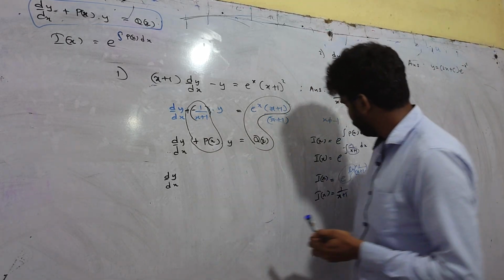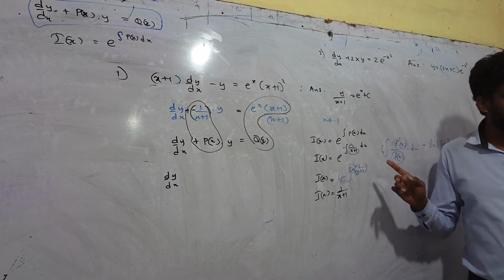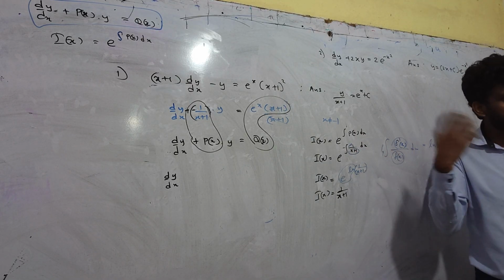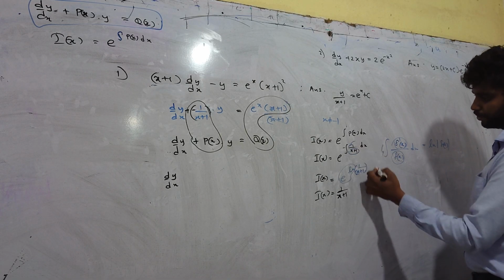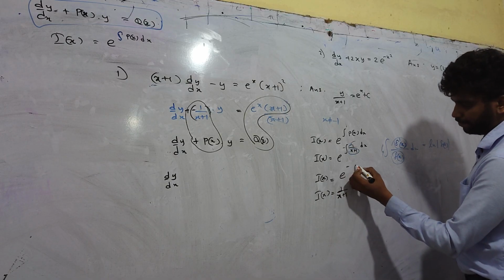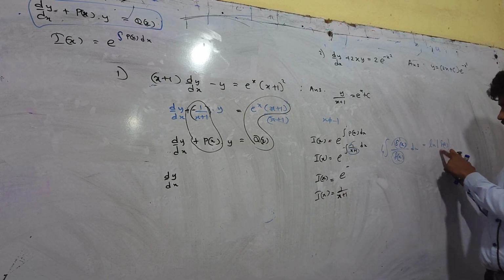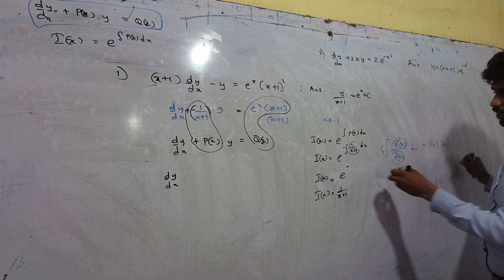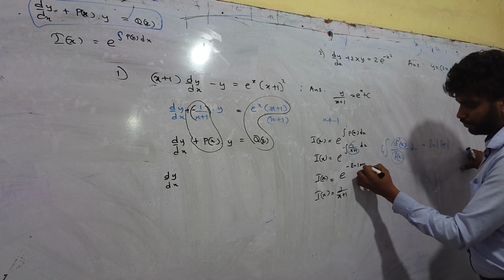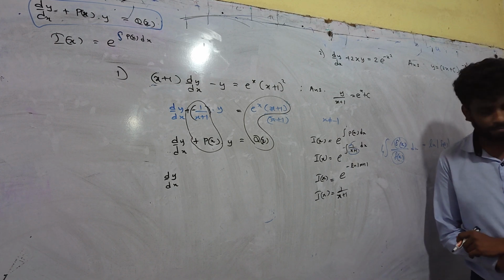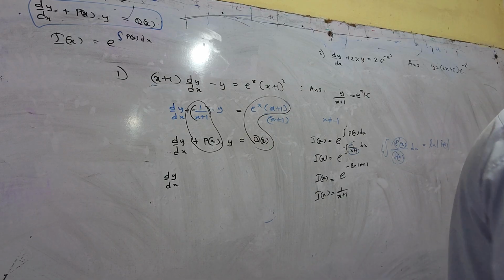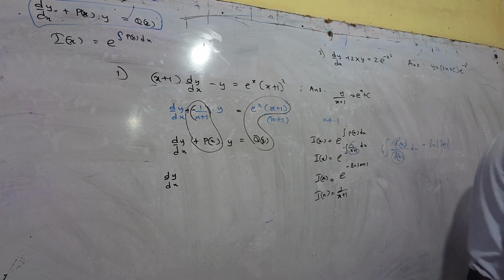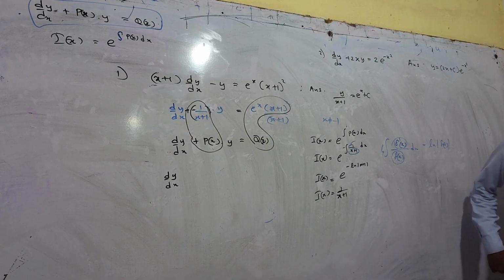Where did the minus go? The minus 1 goes in because it is ln modulus x plus 1. It is ln modulus f of x, not 1 over, right? Ln modulus x plus 1. When this minus goes in, this is a very ordinary thing, right? Don't forget these things.